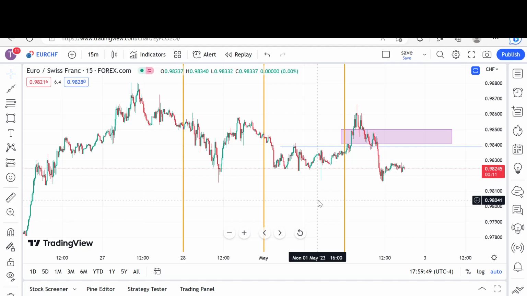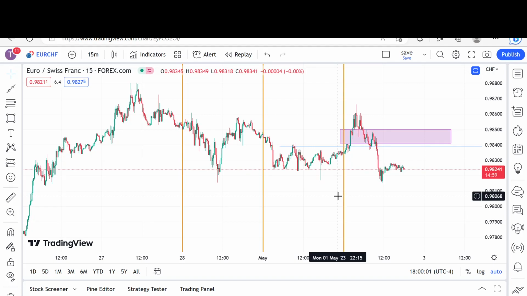We had the confirmation again. Don't let it go over your head. The reason that I took it was because 1-hour market structure was still bullish, and we had this fair value gap in here. That's good enough for me to take a trade, but it did not have the reaction, which is ideal. I like to see it come down into a higher time frame level. Higher time frame level could be on that 4-hour or the daily. Test a higher time frame level, and then on the 1-hour or the 15-minute, we want to see a reaction. We didn't have that here. Again, we grabbed it on the first pullback into the level.